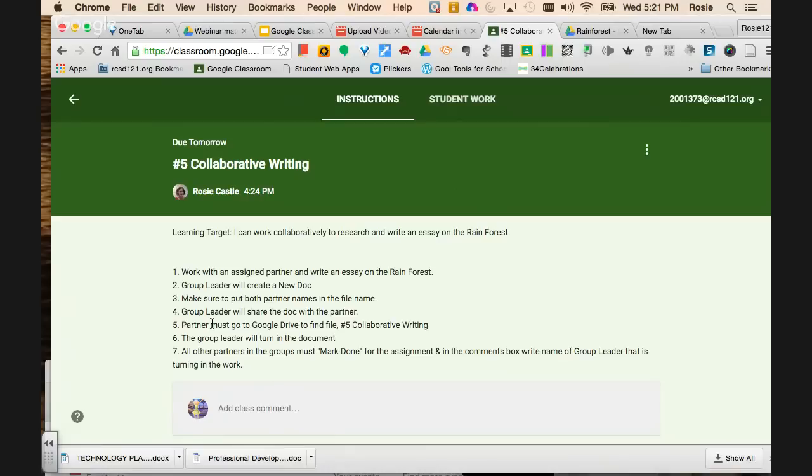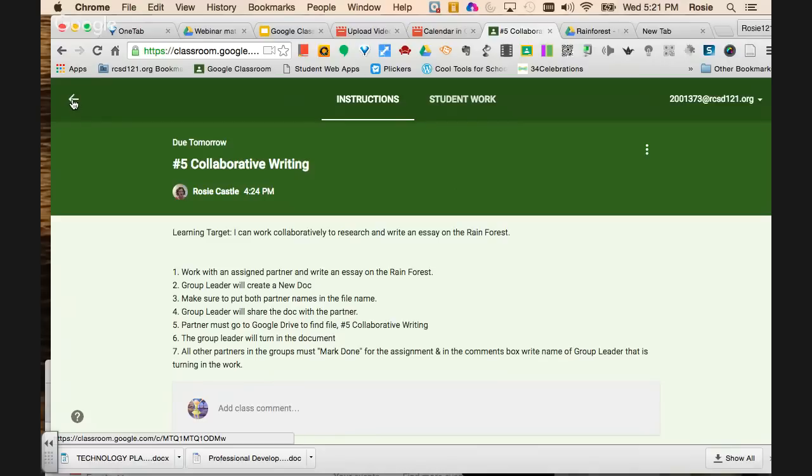And so then I'll show you how that will work as far as the grading on the side of the teacher. Okay? We want you guys to be thinking about how this will all work, how this could possibly work in your classroom. I'm going to post those steps in the chat.